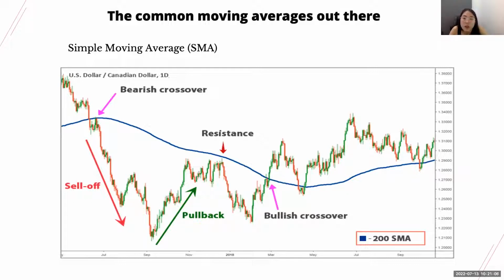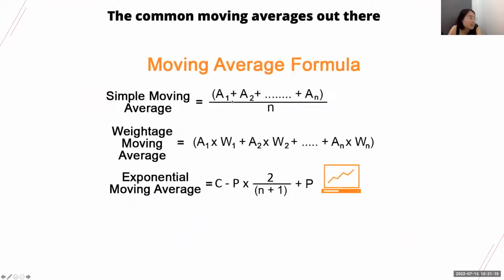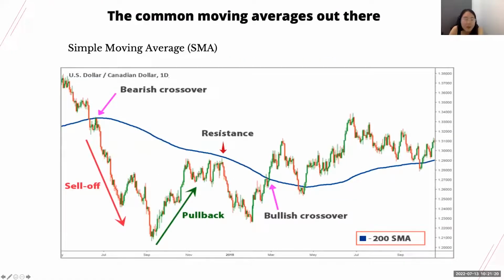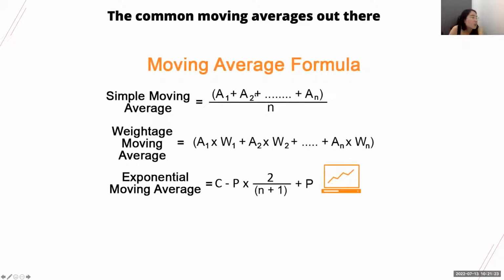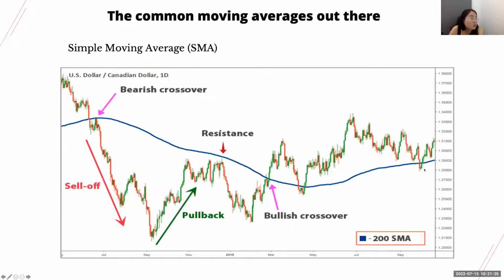So the formula for simple moving average is written as, this was a calculation. Let me go back to the last slide. So yes, this is basically a calculation, okay? Let's say you choose your period as 5. So let's say the prices were 1, 2, 3, 4, and 5. You add 1, 2, 3, 4, and 5 together, you will get 15, okay, and then you take 15 and you divide it by 5, you will get 3. Okay, so that's basically how you calculate the moving average.